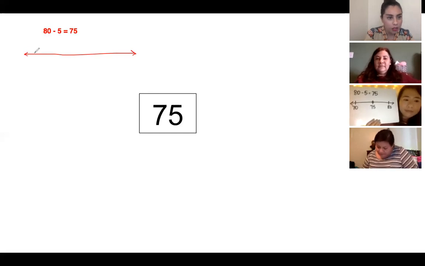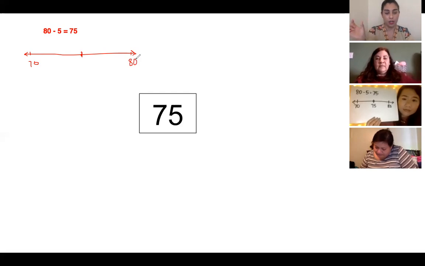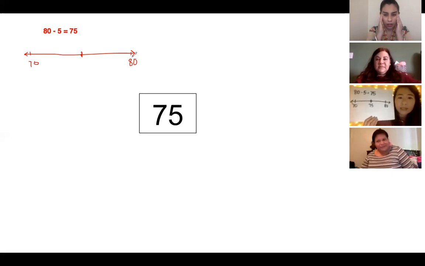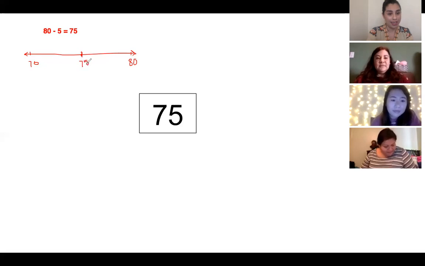So we have 70 is our first number. And then I love how right there in the halfway mark, you made sure that there was enough space on both sides, equal amount of space on your number line. And that's something that we talked about last week on how we want to make sure that the spaces in between our, what do we call these lines again? Tick markers or markers. Tick marks or markers, right, is the same space. It's the same distance between each one. So then we had 75 right in the middle of 70 and 80. Thank you, Ms. T, for sharing your visual representation of 75.